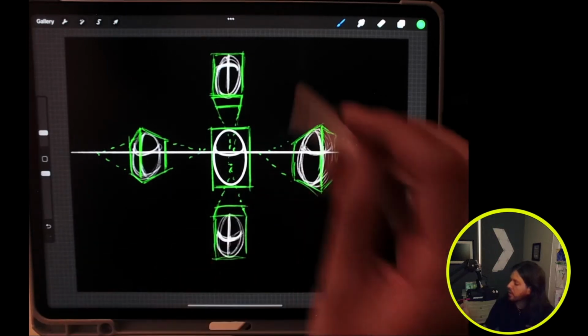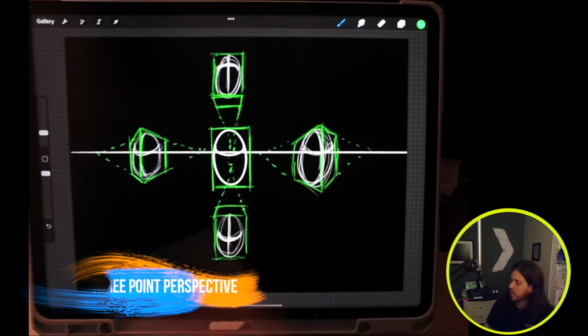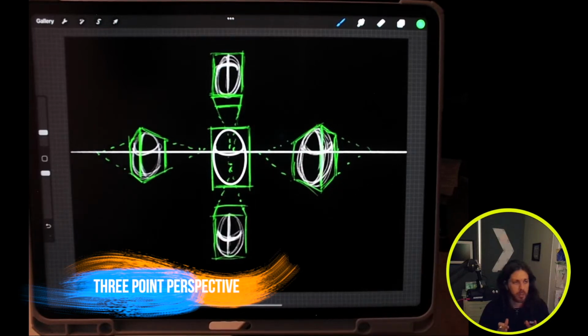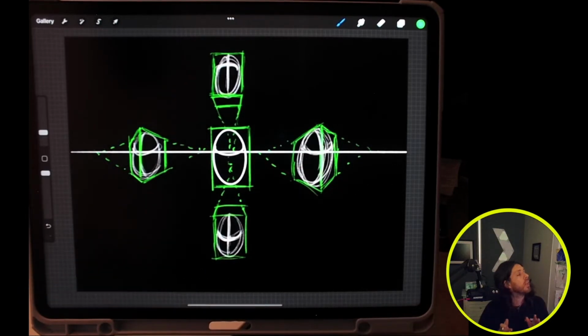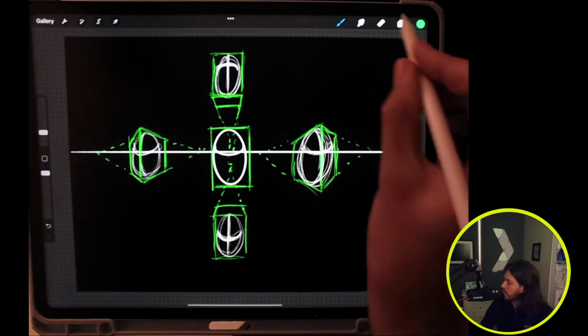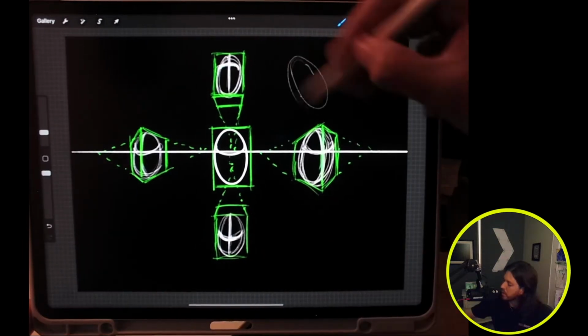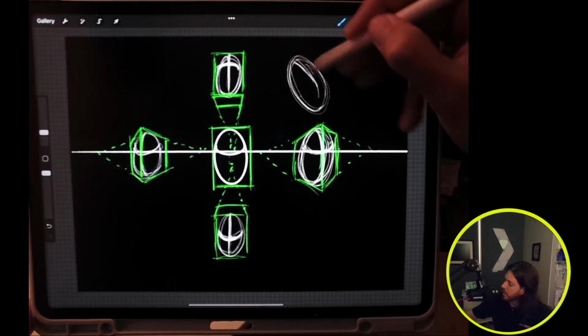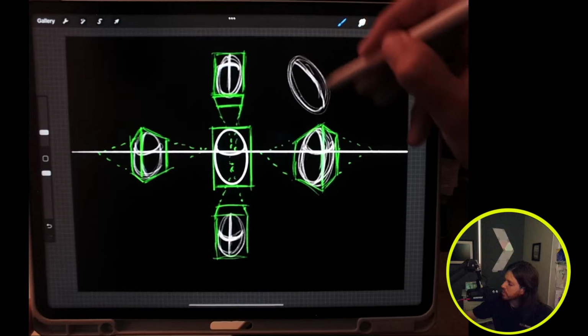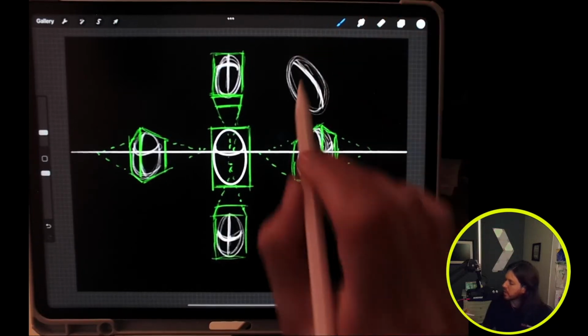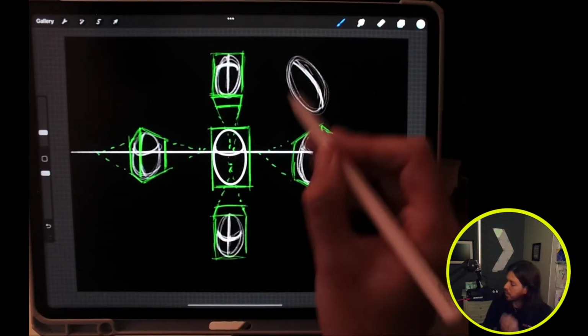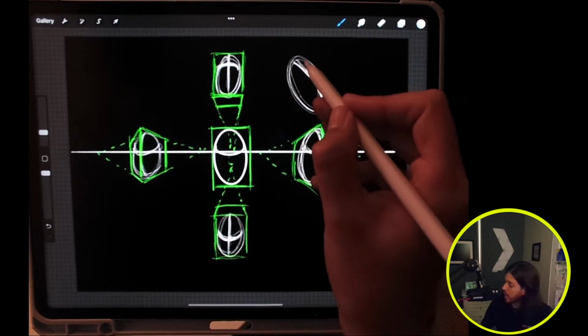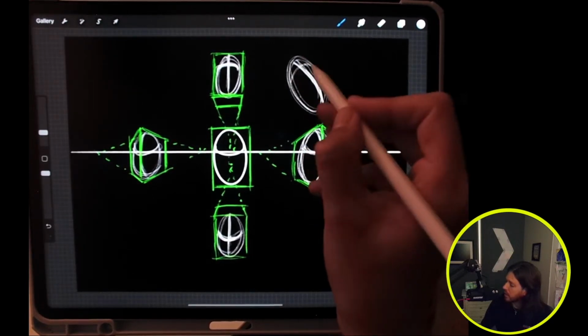Now let's go ahead and do the corners. So imagine if now the person is turned and their head is looking up at you. That is what we're going to do in the next one. So we're going to be looking this direction. And the way I'd represent that is the nose or the midline is going to be tilted further up. So we're going to see more of the plane this direction. And then the eyes are going to be up here.